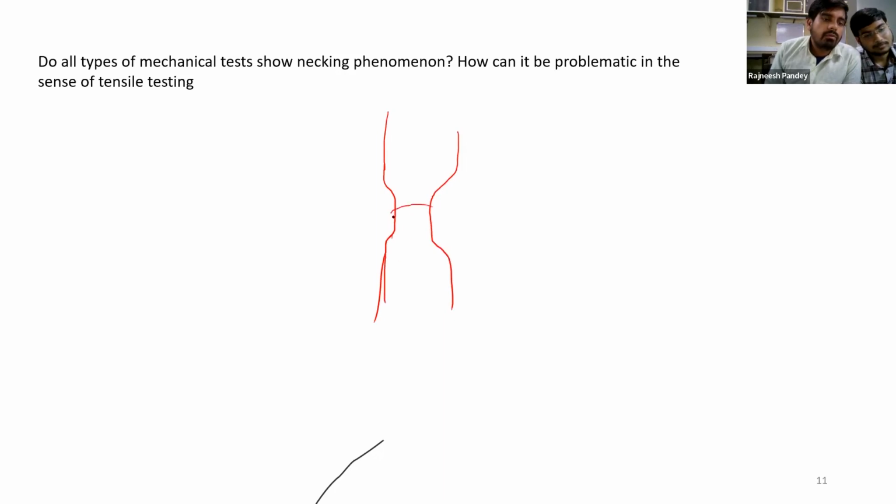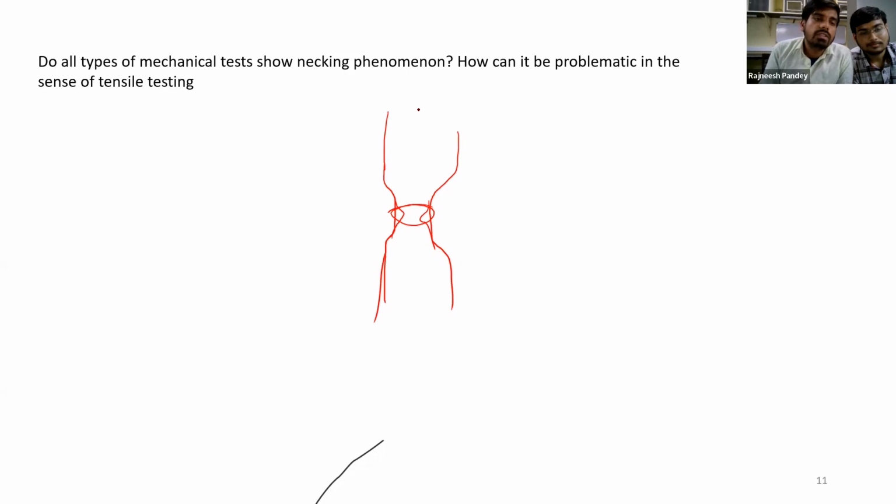So at some point during the tensile testing, you will see some neck formation over there. The reason behind this, if you go to the microscopic level, is that the material has a lot of irregularities in terms of defects, second phase particles, and metallurgical defects like inclusions. These are all inhomogeneities present in the material, and they basically act as stress raisers, where the stress concentration around this particular location will be higher as compared to other parts of the material.